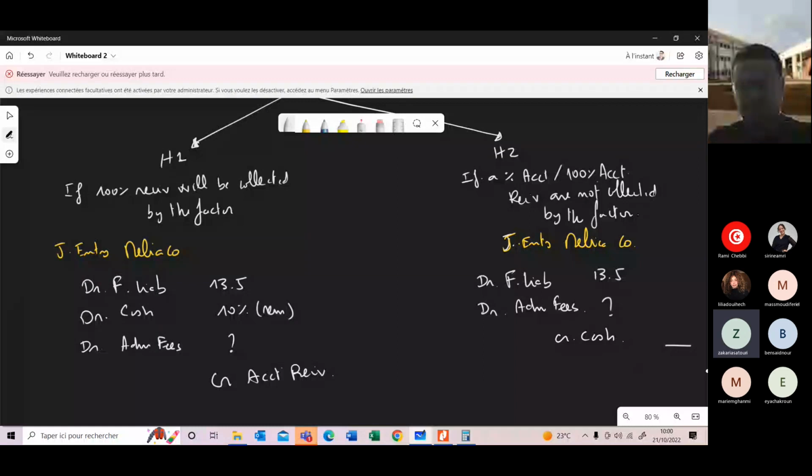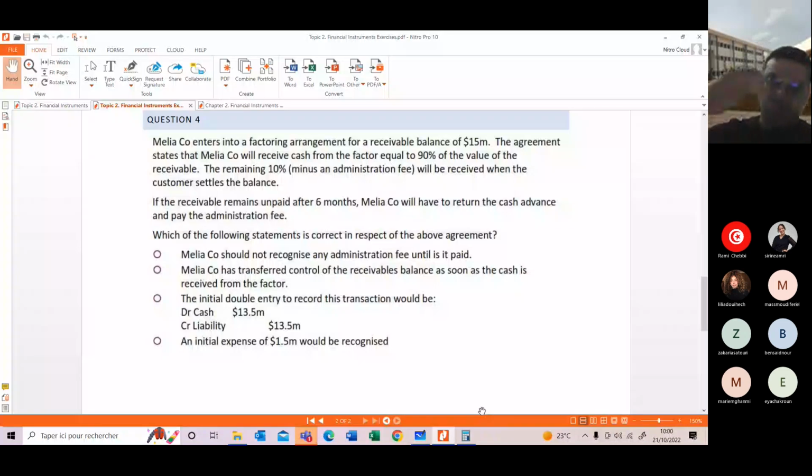Yes, this is clear. Of course, guys, I'm asking the question not to answer the question finally, because I would like to see the effect of everything on all the possible scenarios on the journal entry, just in case a question will be on some of this. That was part one.